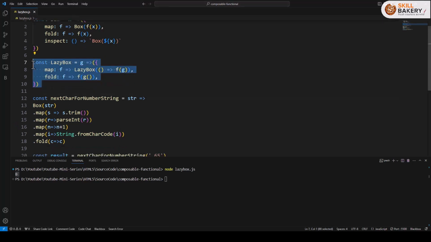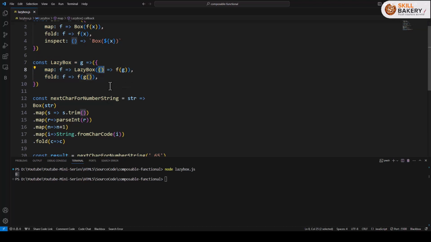This type that we have defined is also referred to as church encoding. So here what we have done is we have taken our map function and we want to return a LazyBox that has a function inside.